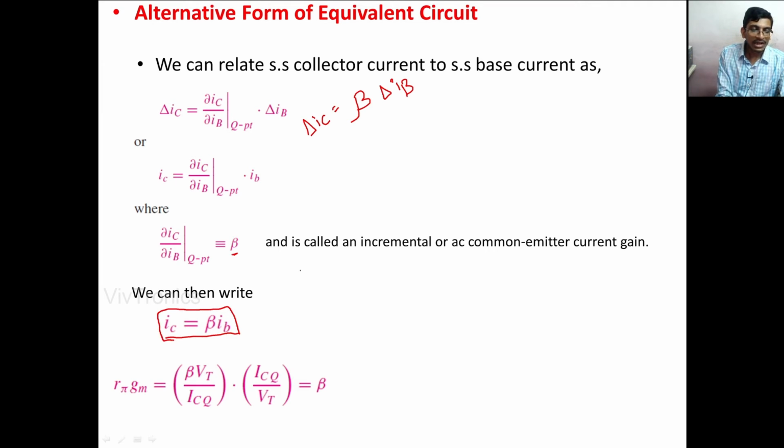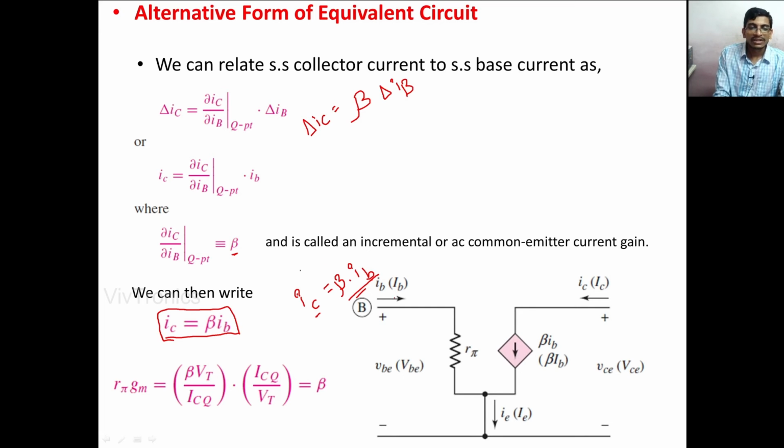That is also one of the important equations in our derivations. Collector current IC is the multiplication of beta into the base current IB. Therefore, in the place of gm VBE, which is nothing but the IC current, we can also represent beta times IB. Therefore, the equivalent circuit becomes like, in the place of gm VBE, we can have beta into IB.